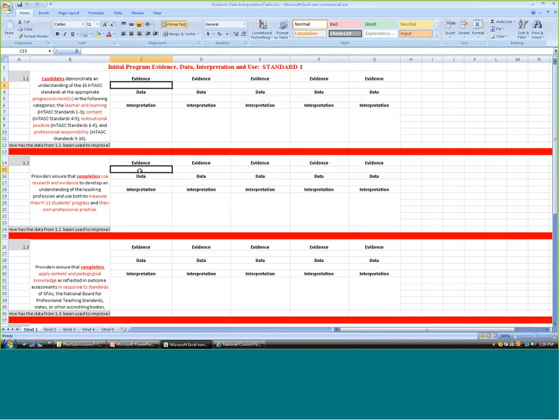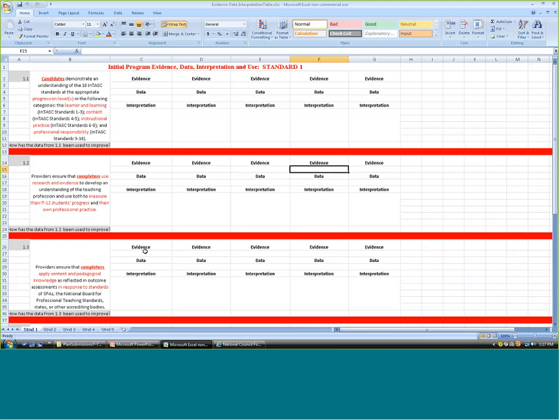Well, here you might say, oh my goodness, well that unit plan certainly is an example. And the student teaching evaluation, we definitely look at the way that they are measuring their students' progress. Oh, and the portfolio is a good example of that because they're using research and evidence in terms of their own professional practice. And we can also use the teacher work sample. So here's where you would drop those items into 1.2 that you know you have available.